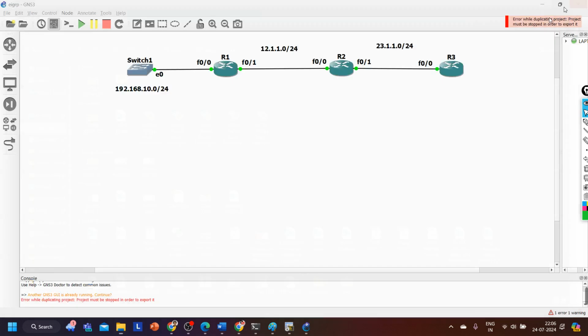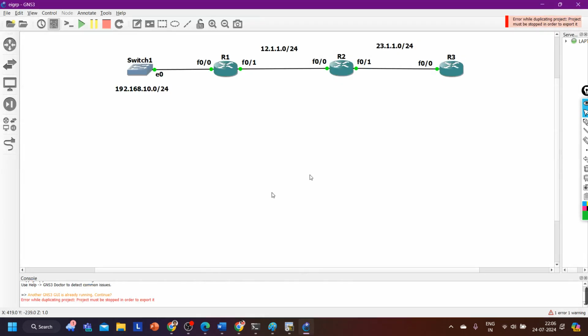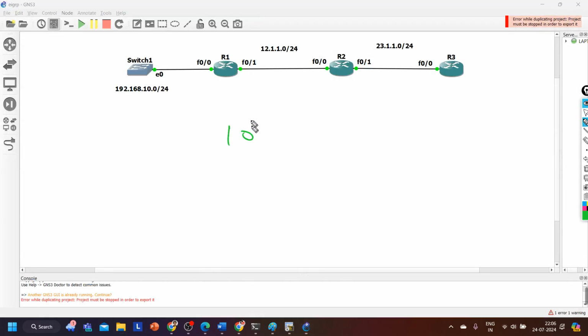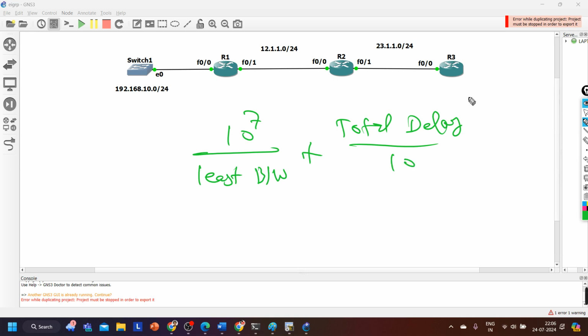The formula is very simple: 10 raised to power 7 upon least bandwidth, plus total delay upon 10, and the whole multiplied by 256. This is the formula to calculate the metric in EIGRP.